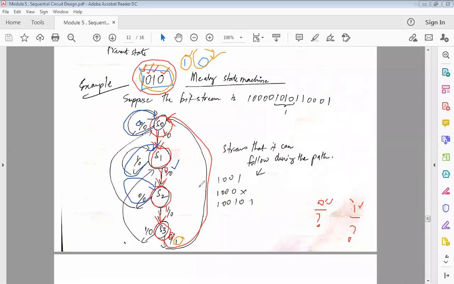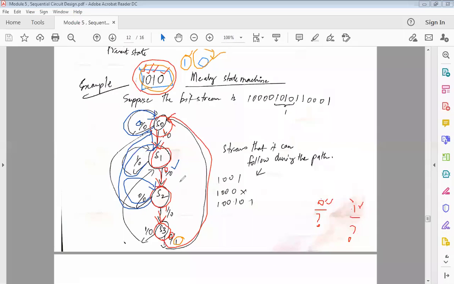Yes or no? Why can I connect it here? Because I've already got a 1, isn't it? Yes or no? I am looking for only those values. Yes, sir. Here also you're getting 1. So I can connect this even here, no problem. The reason I'm connecting here is that I already have 1 0, so I might get that sequence. I'm just hoping that and connecting it here. But we can even connect it back to S2. That's also fine.